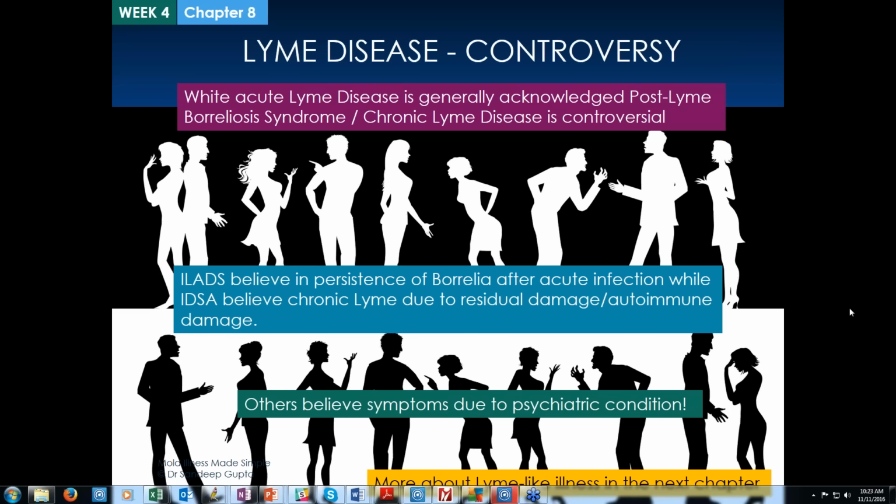I also do believe that Lyme can cause a post-Lyme-like syndrome where the Borrelia is gone or quiescent. Maybe it's not ever gone, but it's not actively causing your symptoms, but your body's response to the past Borrelia or past Lyme disease is what's causing the persistent symptoms.